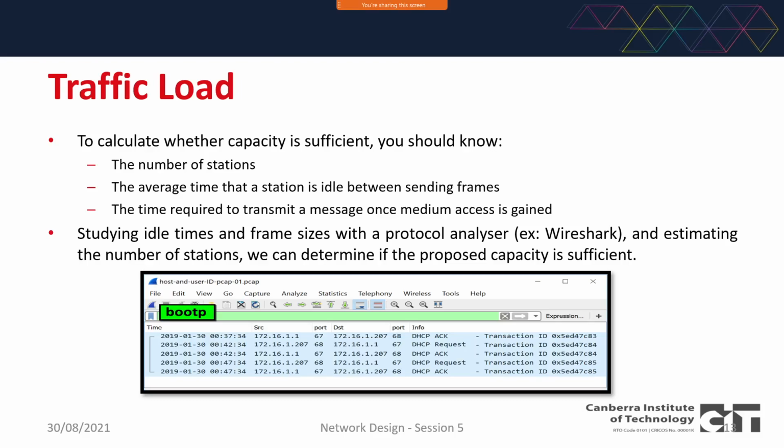Okay. Now, in order for us to understand what type of background traffic is happening across our network, we can take advantage of this amazing tool, which is a protocol analyzer called Wireshark. Has anyone used Wireshark before? Anyone? If most of the people here haven't used it before, we're going to do a demo using Wireshark at the end of the lecture.